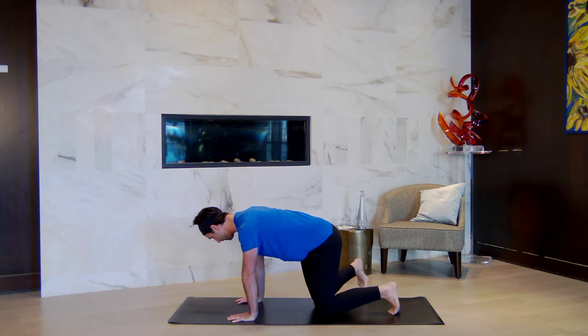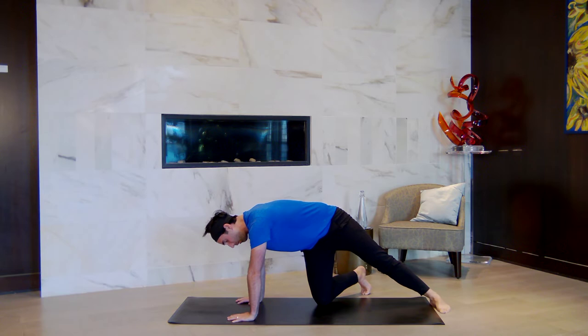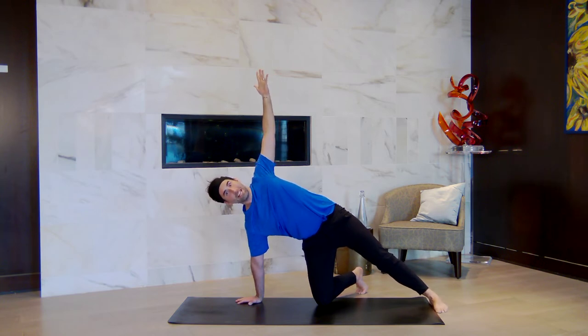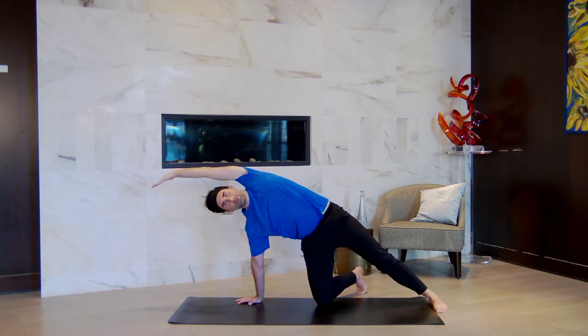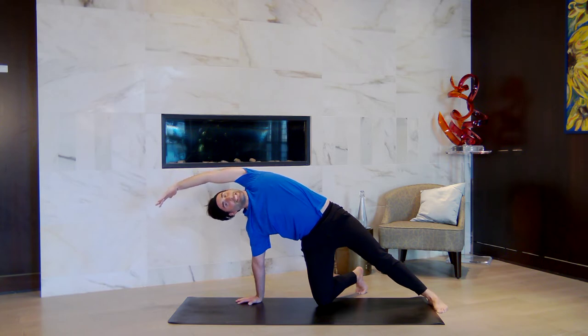Spin your right toes off of your mat, put more responsibility in your right hand, and extend your left leg back as if it were a half plank. Then spin your hip open — left heel drops down. Your left arm will reach up into this modified variation of side plank. Now here, I want you to do something we don't traditionally do: reach your right arm forward, bicep towards the ear, but then point your fingertips down towards the mat — finding a similar shape to that banana shape on the ground, but really sag. Lift the left hip, let your left fingertips droop down, but still stretch and reach. It's a really saggy shape.